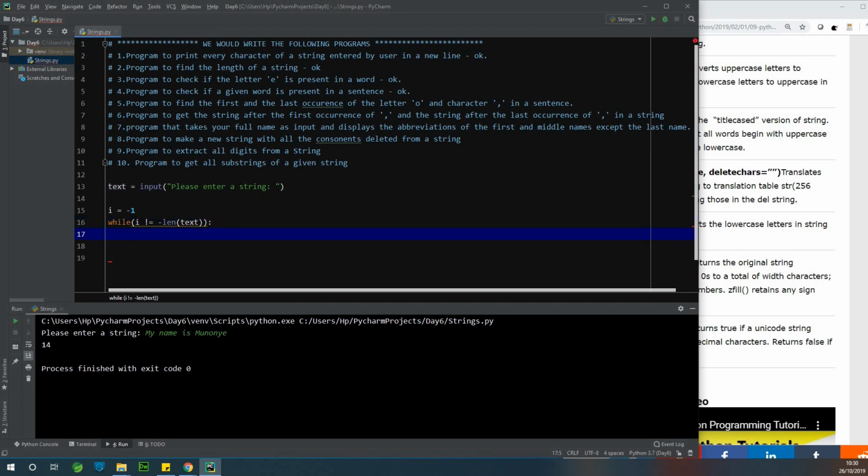So while i is not equal to the length, because we are counting beginning from the last one.